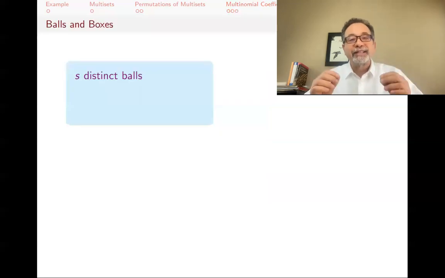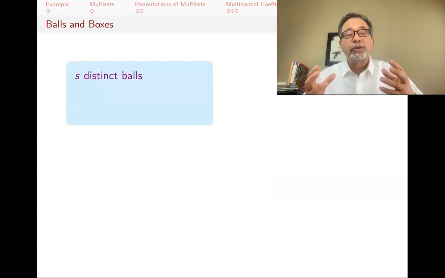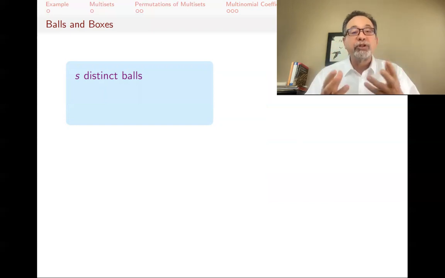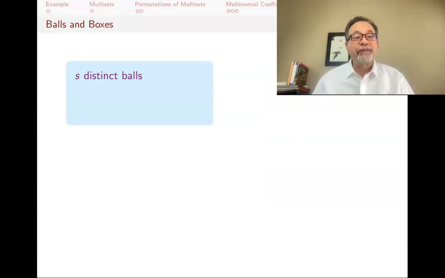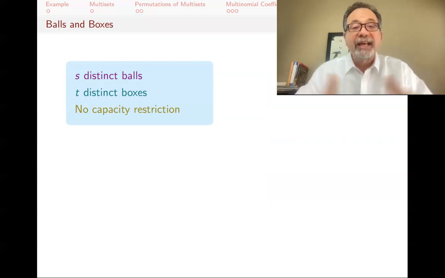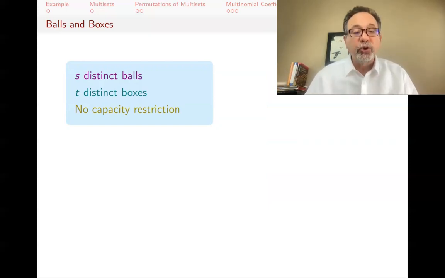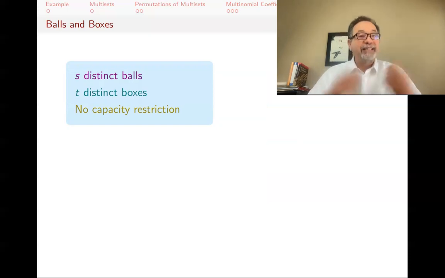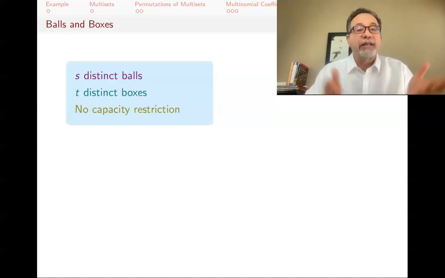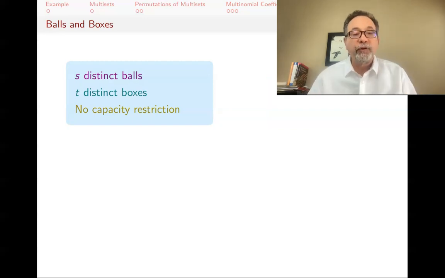Okay, now let's translate this problem to balls and boxes so that we can recognize slightly different problems in the format of the 2 problems about permutations of multisets that we have seen. If you have S distinct balls and T distinct boxes and no capacity restrictions, and always with balls and boxes, you want to put all the balls in the boxes, and you want to know how many ways you can do that. And you can leave a box empty if you like, or you can put all the balls in one box if you want, or you can distribute them more evenly, whatever. How many ways can you do that?